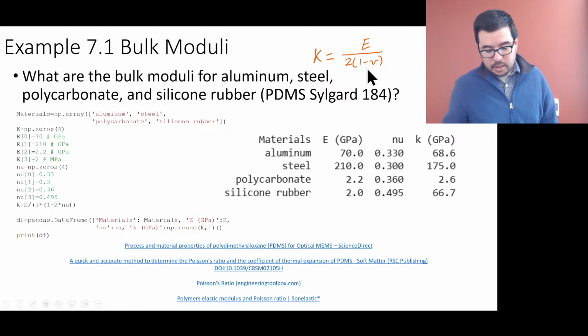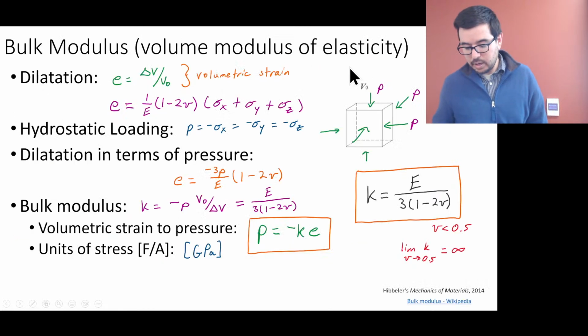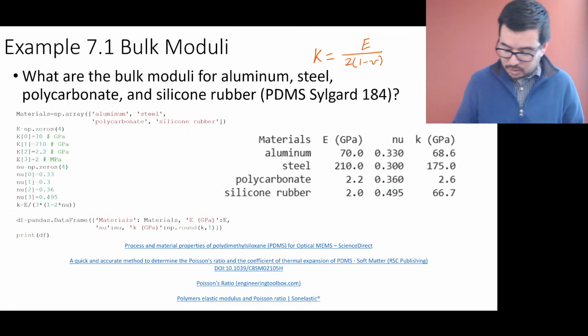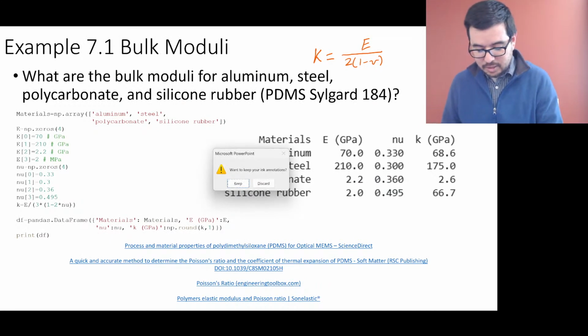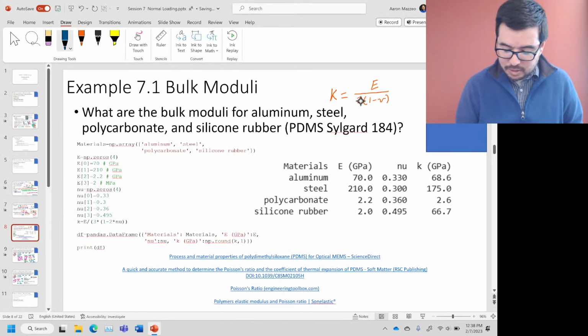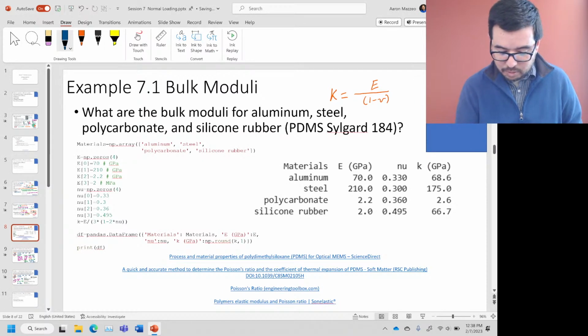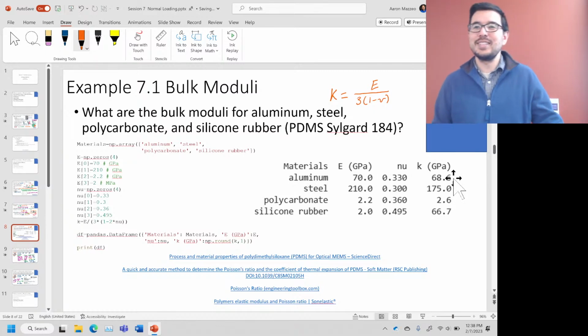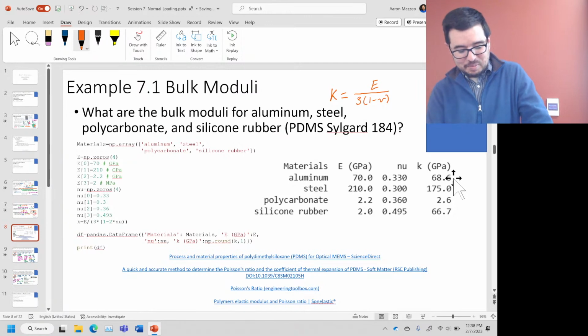In fact, what did I do? Yep, I did. That's why I was like, that doesn't make sense. I wrote quickly, and I wrote incorrectly. Did anyone else see that? How in the world does the elastic modulus and the bulk modulus come out so close if it's 2 in the denominator instead of 3?